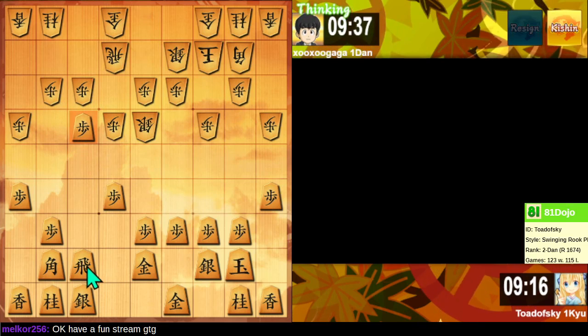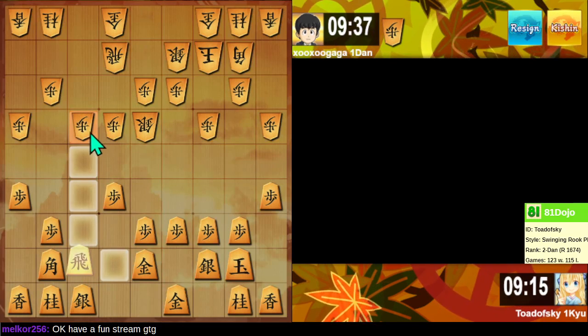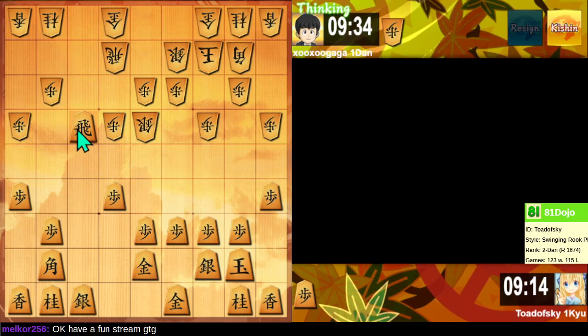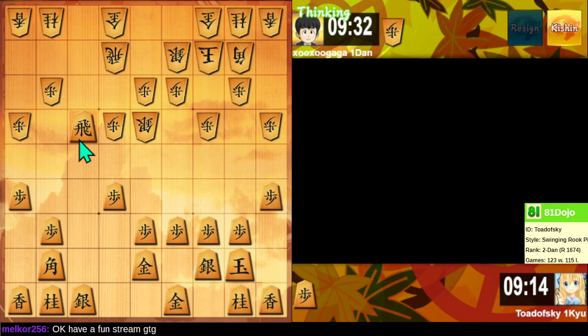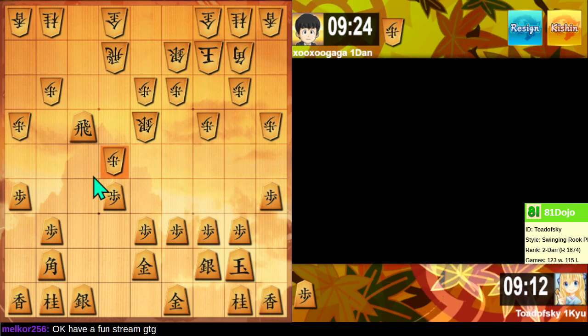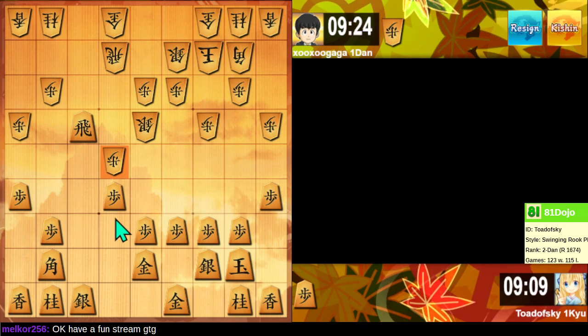Let's activate my rook. My rook is idle. There we go. It's active. Was that so hard? Again, my silver and bishop protect each other. On a previous game, I had moved the silver first and then the bishop. We might consider doing things the other way around today.